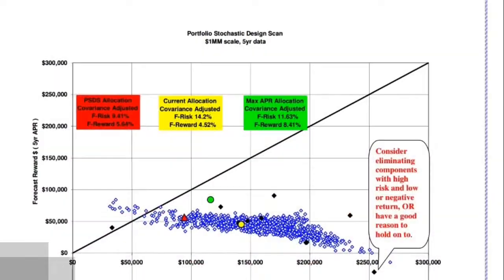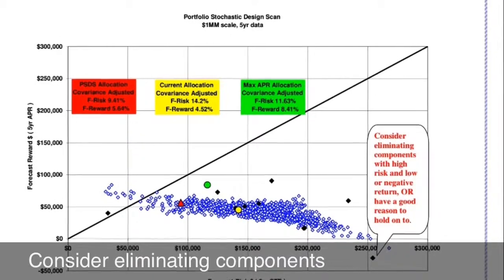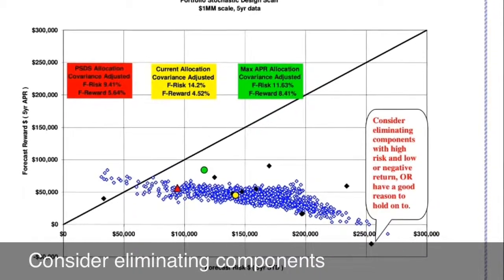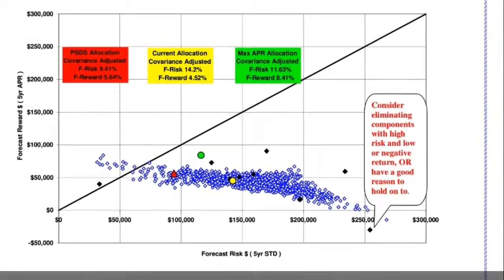If a component has a low or negative return, is it worth keeping? Perhaps yes, maybe no. If you just added it to your portfolio, your answer may be yes. The report just looks at its contribution over the time selected, not when or why you invested in the component.